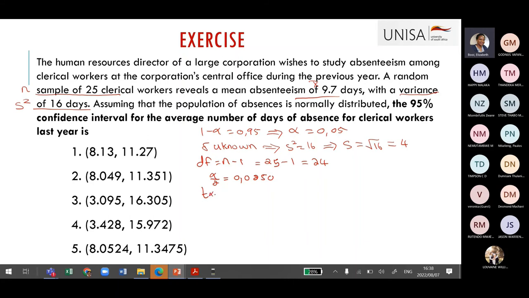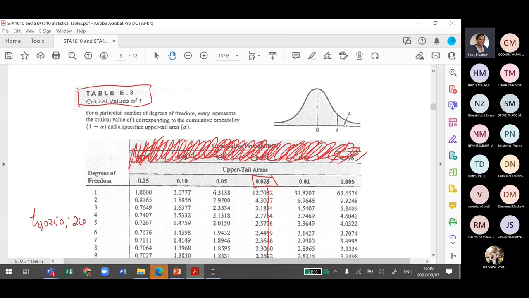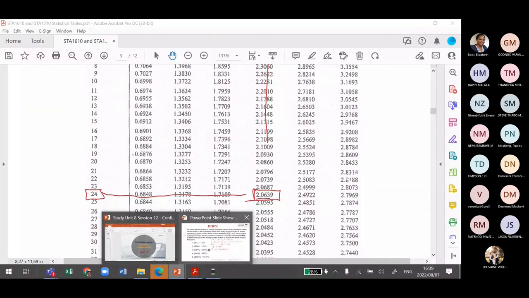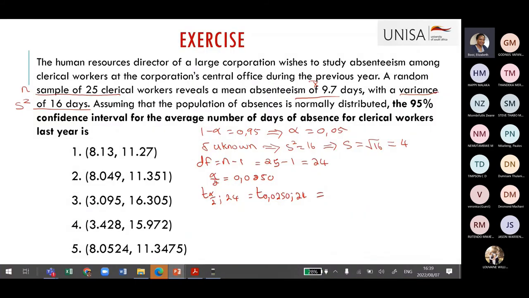Now, to find the critical value, we did find this critical value, right? I don't have to go and find it again on the table, which is the critical value of 0.025 and 24. We did find this. What was the critical value? It's this. It's the same, right? We did find it was 2.0639. As we can see, most of these exercises repeat, like the critical value and the N sometimes are almost exactly the same. 2.0639. Is that what we got?